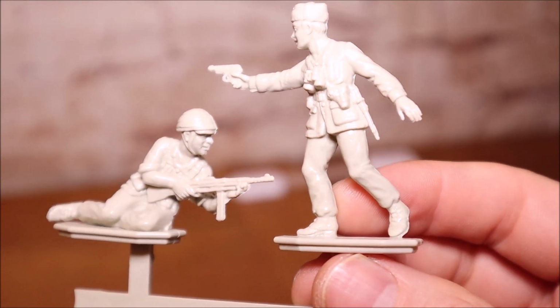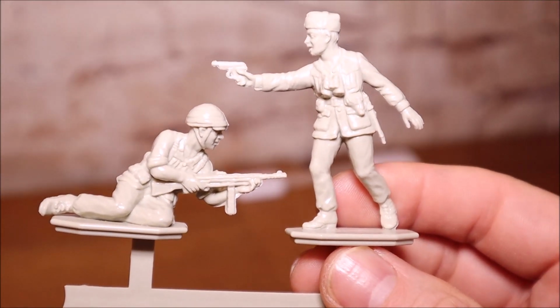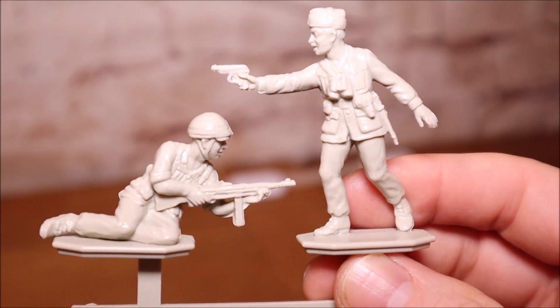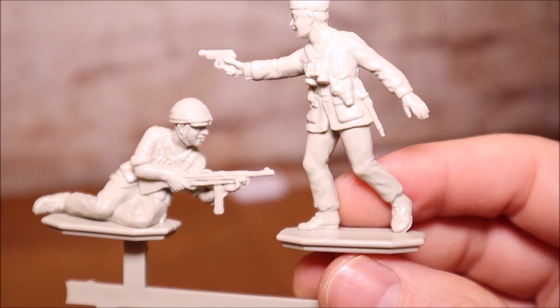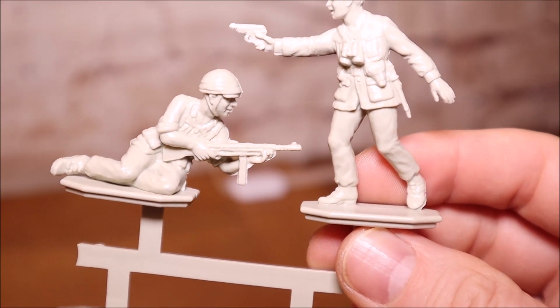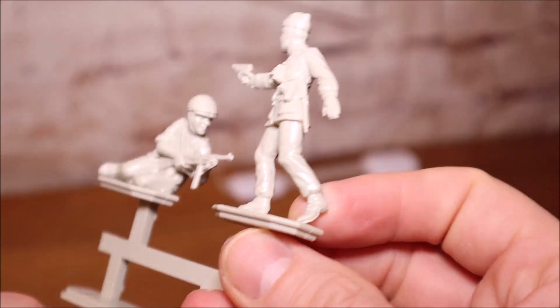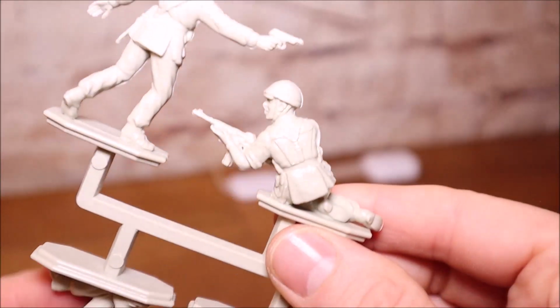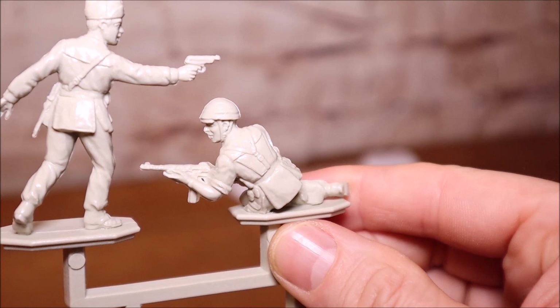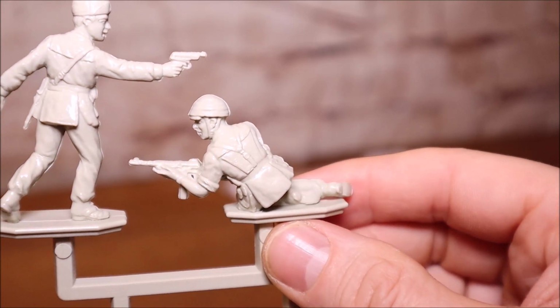And there we go, there's another paratrooper there with his Beretta submachine gun. And they've got some nice poses there. You could just see him hiding behind a little bit of cover. So I quite like that pose. And there's nice tunics. Both of them have got nice tunics on there.